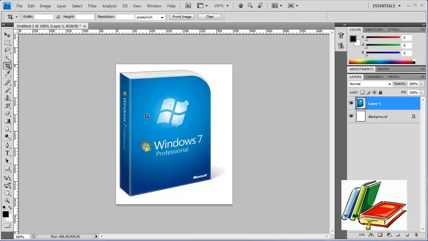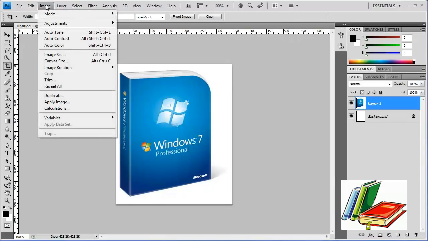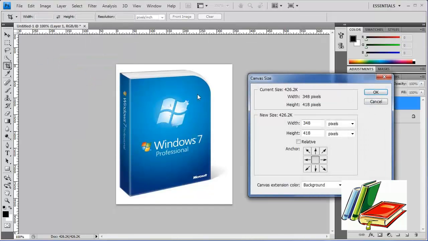So what we want to do first is get our selections and get our layers put together, but I do need a little bit of extra space around the bottom area here. So I'm going to do that now. I'm going to go up to the Image menu, and I'm going to add to my canvas size. So open that up, and what I want to do is add a little bit maybe to the left and right and to the bottom.